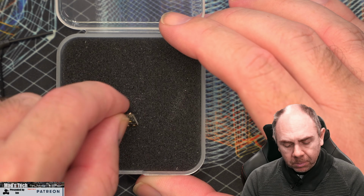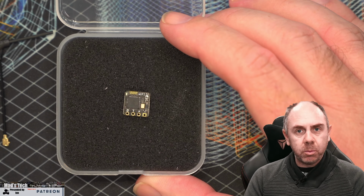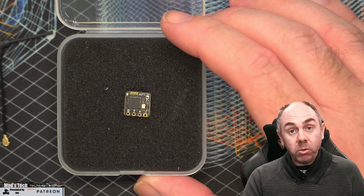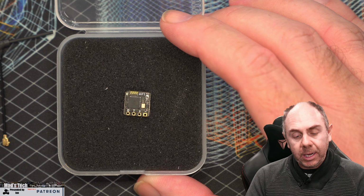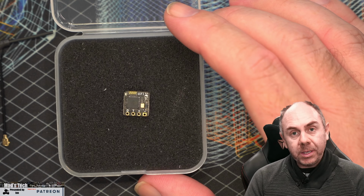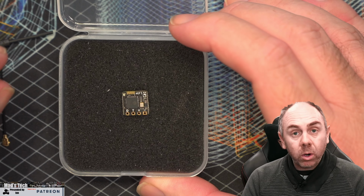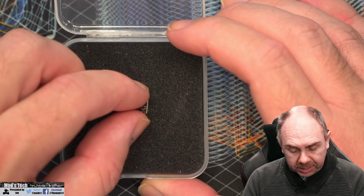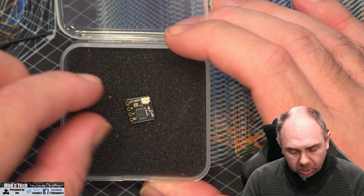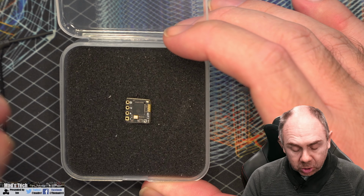Now, as I've already said, this is one of the very, very small receivers, for whoops, micro drones, or even normal sized aircraft, but it is that smallest size receiver that we've been seeing on this system. Now, my initial thoughts looking at it is the build quality looks actually quite tidy. Everything looks okay from here, not seeing any issues at all. And we will take a closer look at it under the microscope, but initial thoughts are quite good.